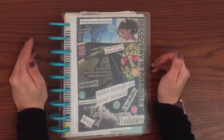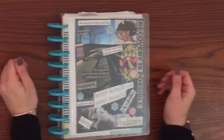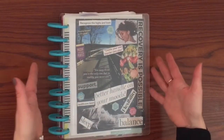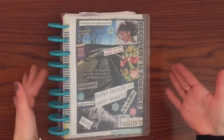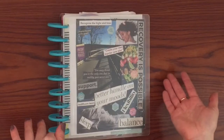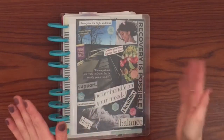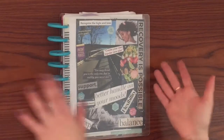Here's my wellness planner and it's based on the Happy Planner, so I have the rings over here and I have the cover that I actually made — I have a video on how I made it. I just kind of customized it to relate to things I go through: needing balance, sleep, my moods. If you're interested you can watch a video on how I made that.